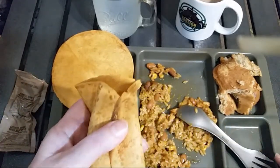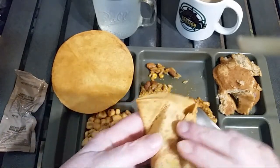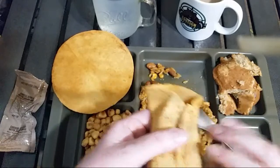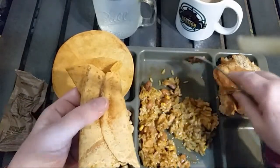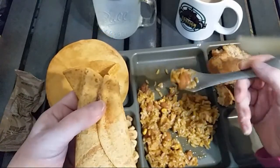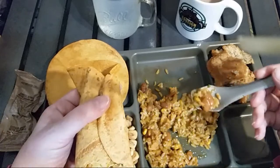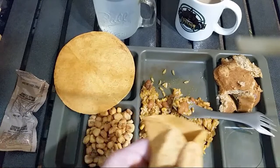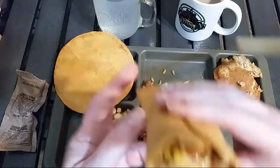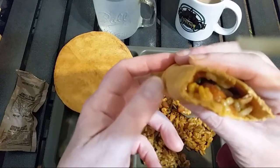Yeah, it is very good. The jalapeno cheese does give it a bit more of a kick, which is nice. By the way, the beans in this are nice and firm. The rice is a bit soft, but other than that, it's really, really good. So there is what it looks like with a bit of the cheese in there.